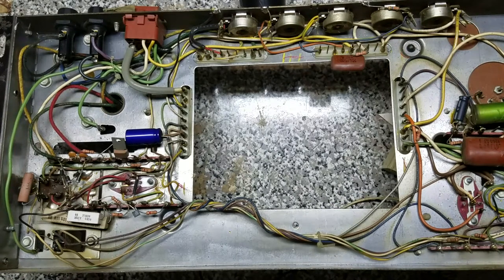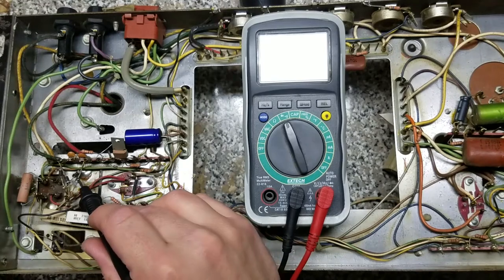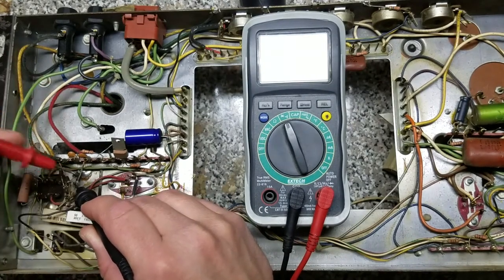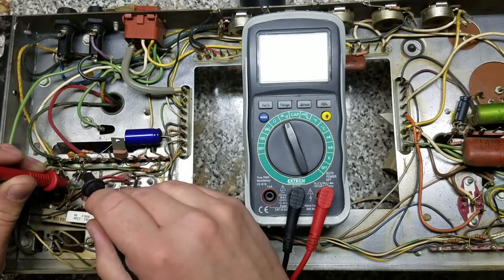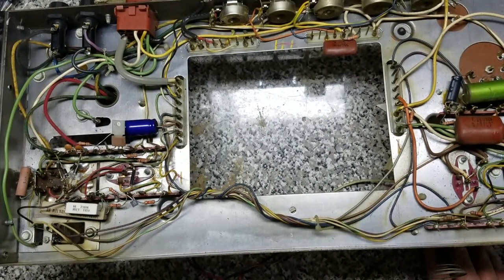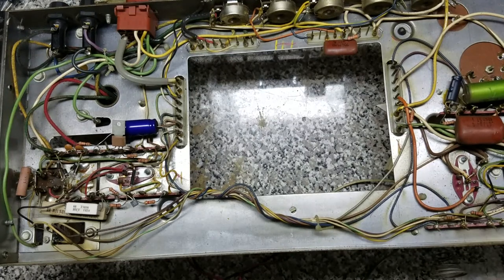Now that we've got our cap kit installed, let's go ahead and check some diodes around the board to make sure they're working well. You can do this by getting your multimeter and setting it to the diode setting. The little stripe is called the cathode end and the other side is the anode. Take your negative lead and put it on the cathode, and take your positive lead and put it on the anode — we can see voltage passing through. If we flip them around, we should see no voltage passing through. So this diode's working great. All of our diodes tested good. About the only thing still standing out to me is this 100 volt, 10 microfarad electrolytic — it's part of the flyback transformer and was not included in the kit, so I may order that one on my own.